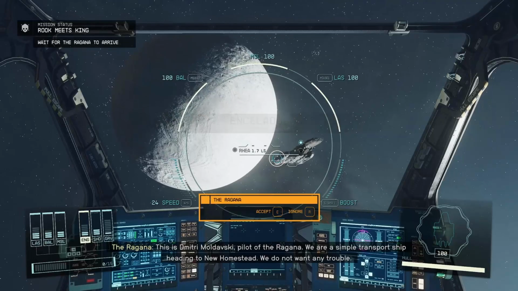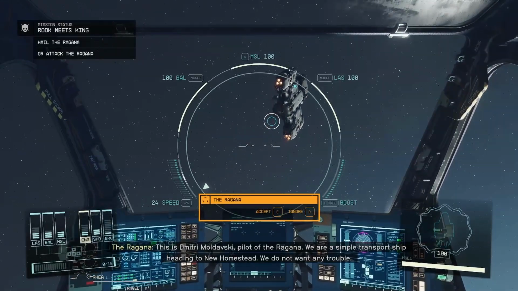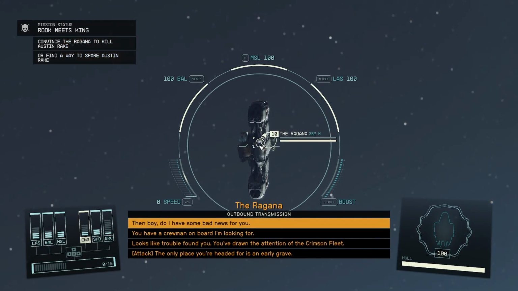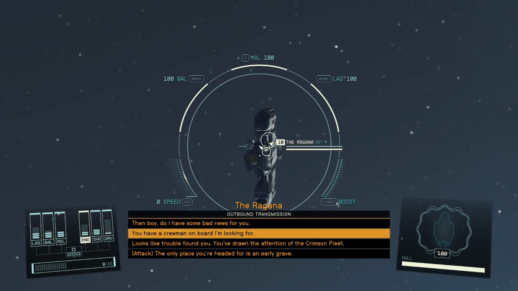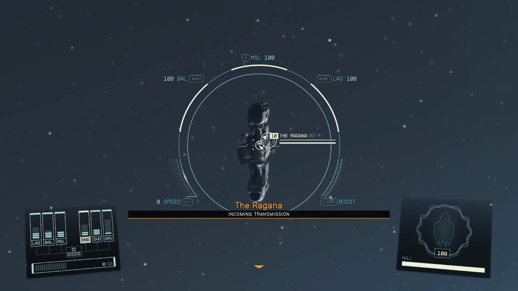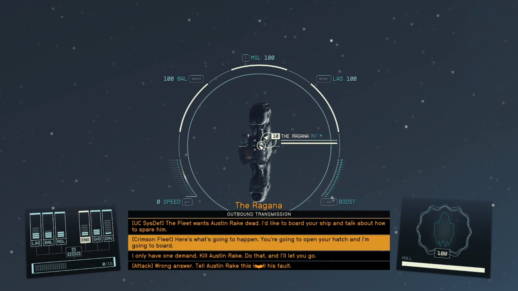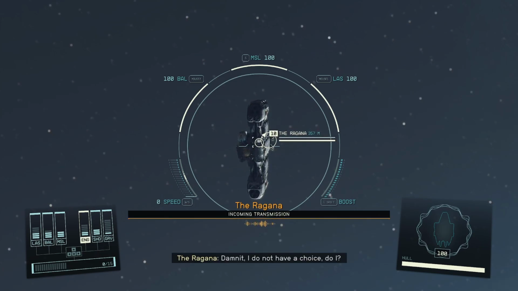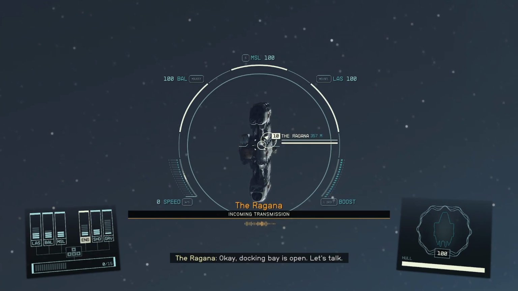This is Dmitry Moldavsky, pilot of the Ragana. We are a simple transport ship heading to New Homestead. We do not want any trouble. Really? You've got a crewman on board I'm looking for. All right. And what are your intentions with this crewman? Alright, here's what's gonna happen. You're gonna open your hatch and I'm gonna board. Damn it. I do not have choice, do I? No, no you don't. Docking bay is open. Let's talk.